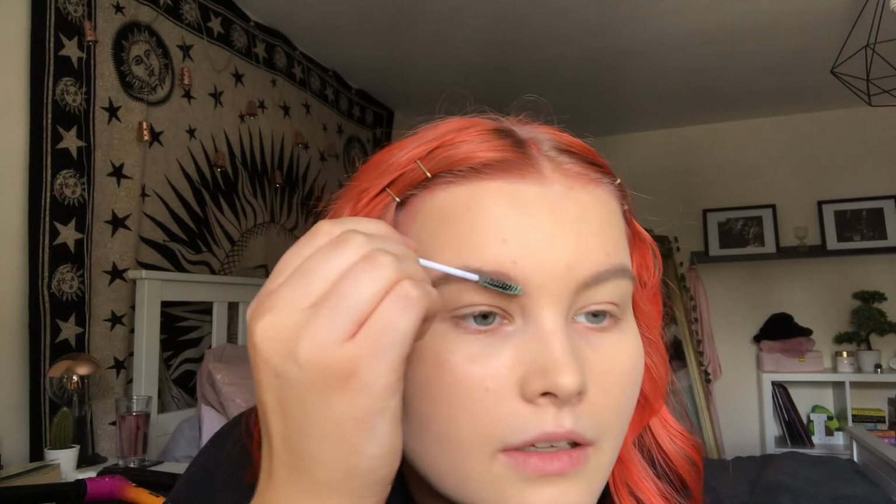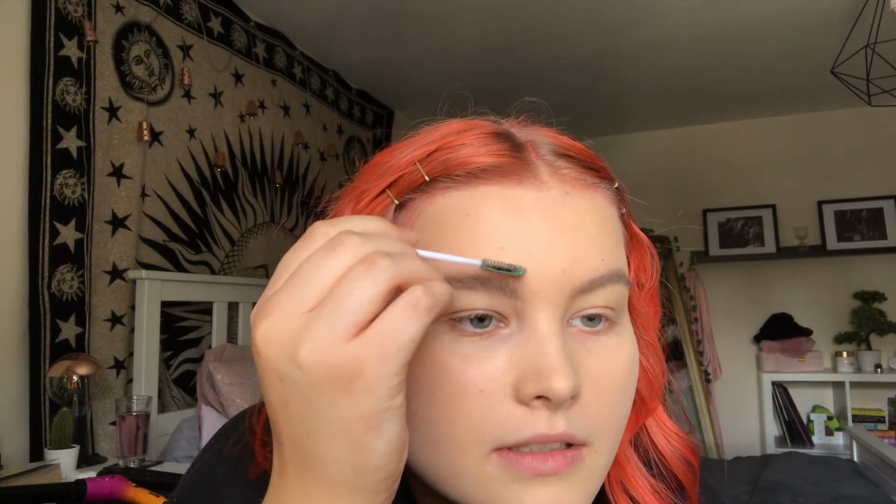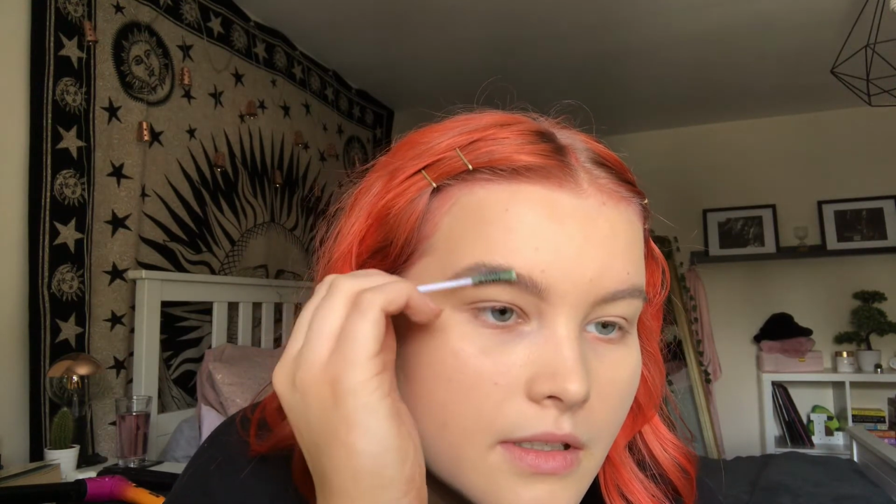Okay, I've just really lightly put that through my brows and done a really blown out sort of thick brow look. To set them in place, I'm actually going to take some soap on a spoolie. This is probably one of my favourite hacks, I don't want to call it that, but one of my favourite things to do. So I've just got this soap and I'm just running the spoolie in it. And then, I mean, you've probably seen this everywhere anyway, but just run it through your brows and it just makes them so fluffy. It sounds crazy putting soap in your brows, but I think it's really great. They're just super fluffy and blown out, which I personally really like.